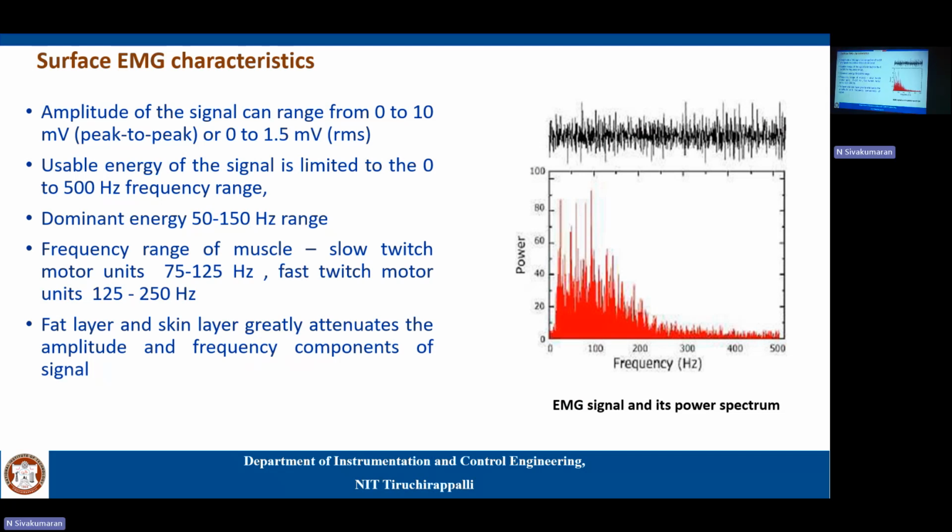ECG is easy to compare. When a doctor sees the ECG, they can tell if the P wave is missing, or if there is some change in the QRS or the T wave, then he can say you have some block in the atrium or ventricle, there is some problem. But here you cannot see anything. We have to do processing. In fact, the frequency is also up to 500 Hz, pretty high as far as biomedical systems are concerned.